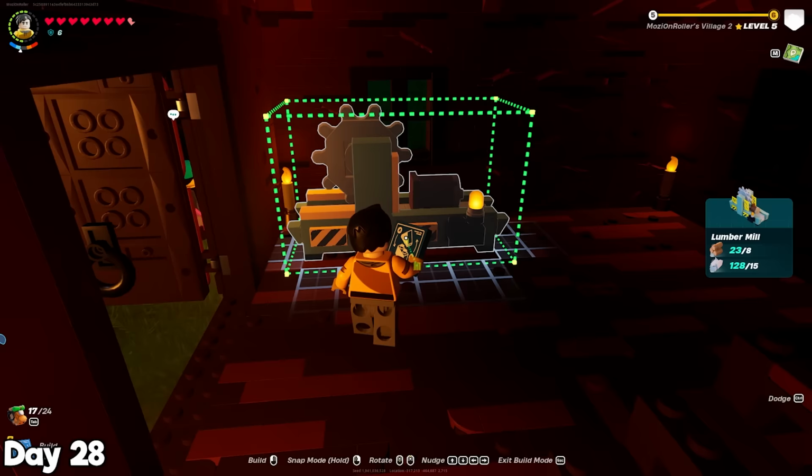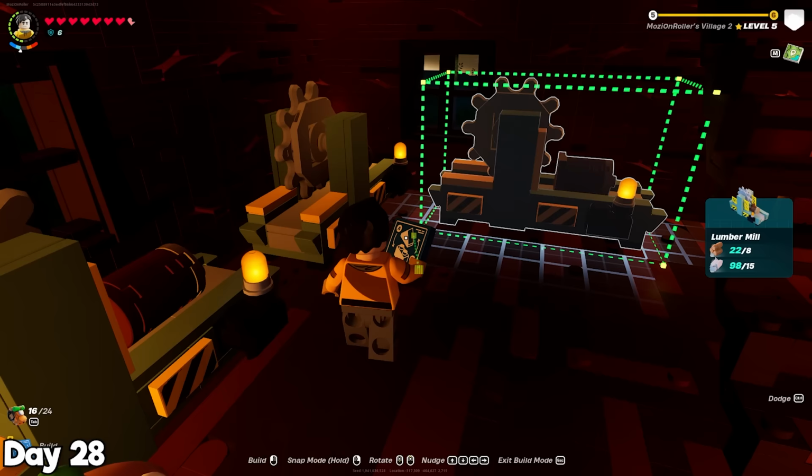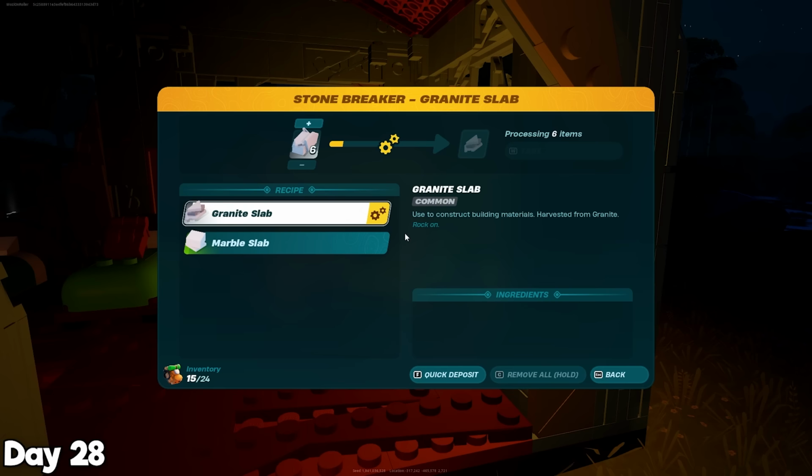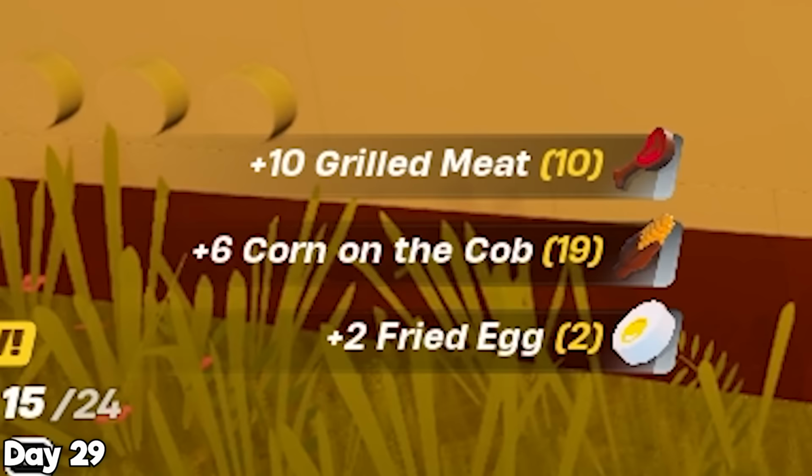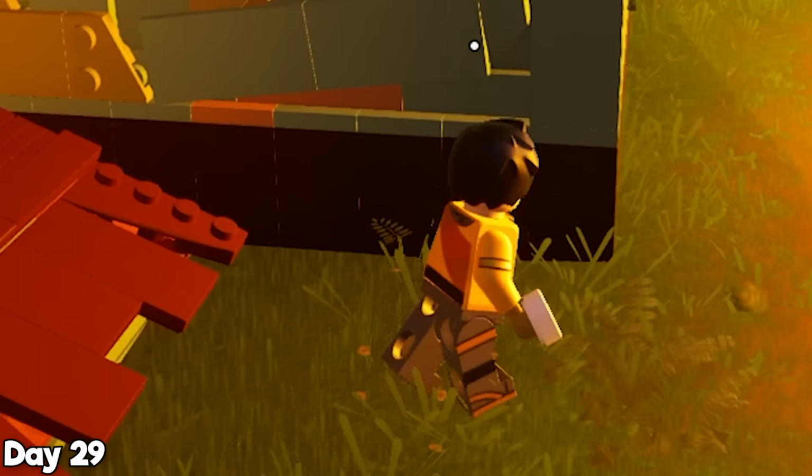Now let's get a few lumber mills placed down, and then we can get one more placed against the wall. We do also need a bunch of granite slabs, so let's get those made. Has Meowskull's got any food for us? He has grilled meat, corn on the cob, and fried eggs. What a legend. And he gave us loads too. Never thought I'd be eating fried eggs made by a humanoid cat, but here we are.